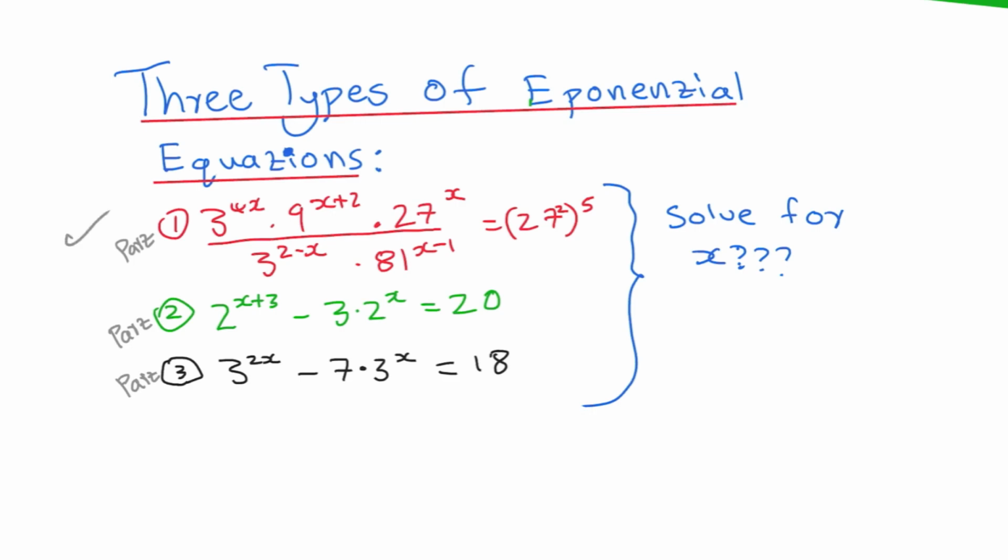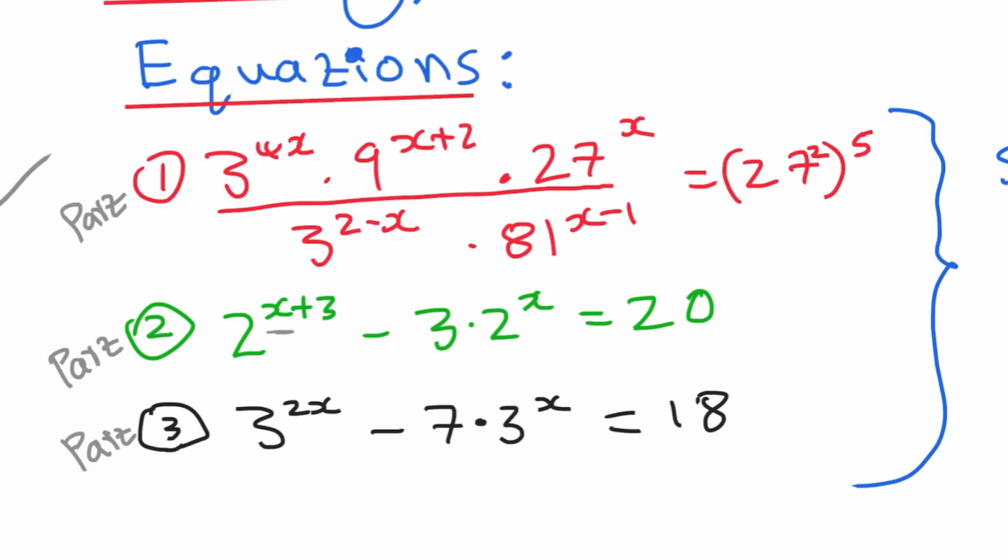The second type of exponential equation is where you will have two terms on the exponent. You can see here, if I enlarge, you have two terms on the exponent, and then you also have a power that consists of the same exponent that will be the same as one term in the other exponent. So basically here you have x and then you have x, and that x, bear in mind, does not have a coefficient. Clear? So this type of question is where you just take out a common factor. You will see on the next video.